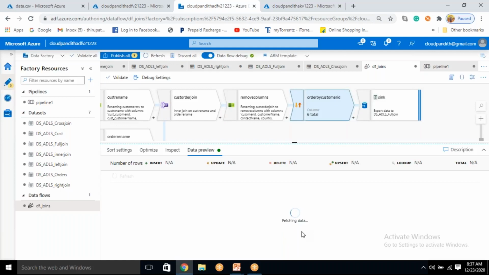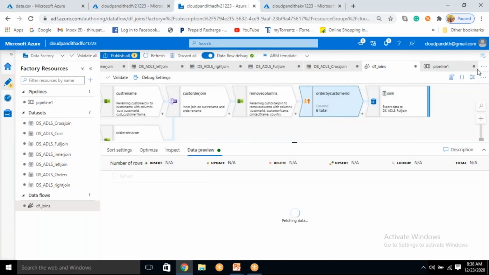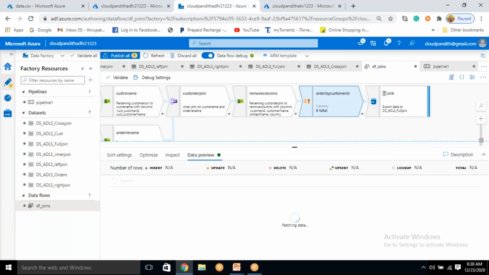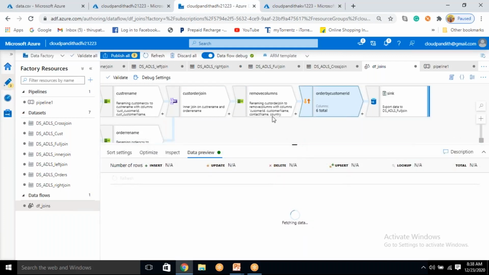Malaya, why is fetching data taking this much time? Because whenever you submit this, it is again going to read these two tables, do the join, and remove the column. So it is going to do everything every time. To fetch this result, it is not going to fetch data from here. It has to do everything from the beginning again. So that is one reason.